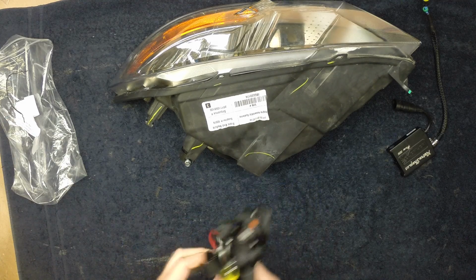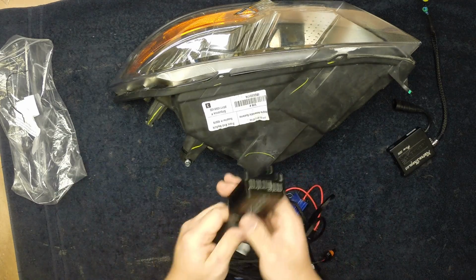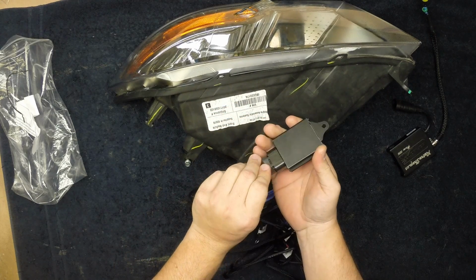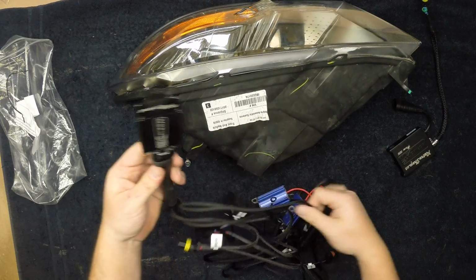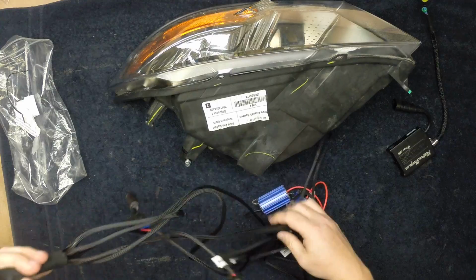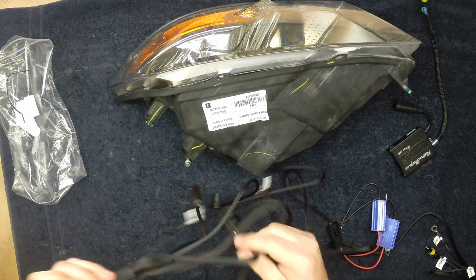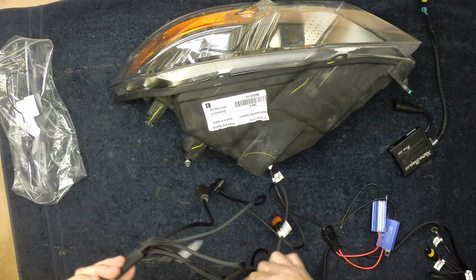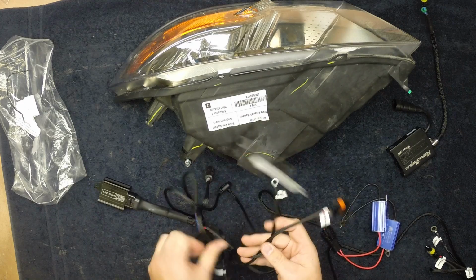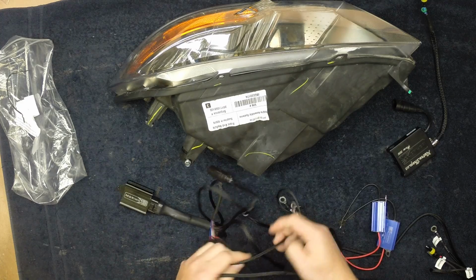The nice thing is that each and every connection here is labeled. You start out with the main control box here, a nice new control box from the Retrofit Source. That's my supplier. You've got multiple wires that come out. Let's start off with the main connections here. Again, don't be intimidated by this mess. Sometimes it's a little bit twisted up, but no big deal.